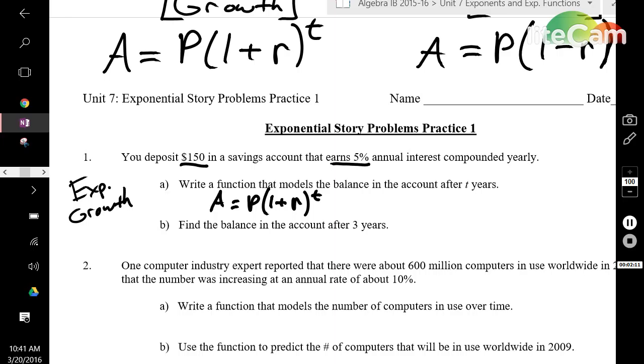Now P, r, and t are variables, and some of them are given, some of them are not. In this case, P, the principal amount or initial amount or starting amount, is given to you. P is going to be $150, that's what you start with. r is your rate, and they give us an interest rate of 5%, so r is going to be 5%. However, we do not use the percentage. We use the decimal version of the rate, which is 0.05. Essentially, you're taking 5 and dividing it by 100.